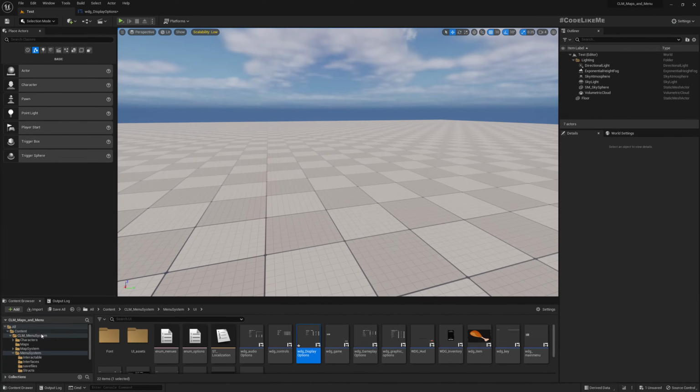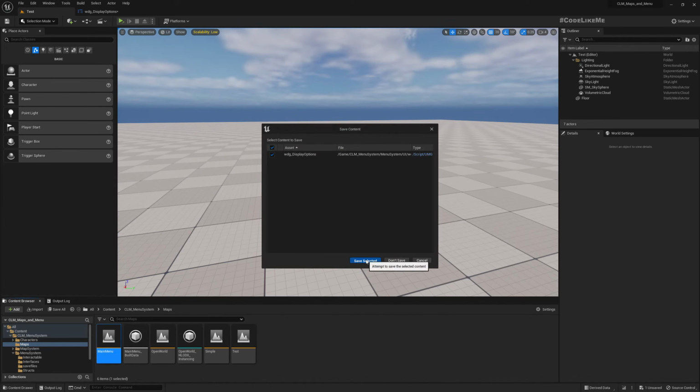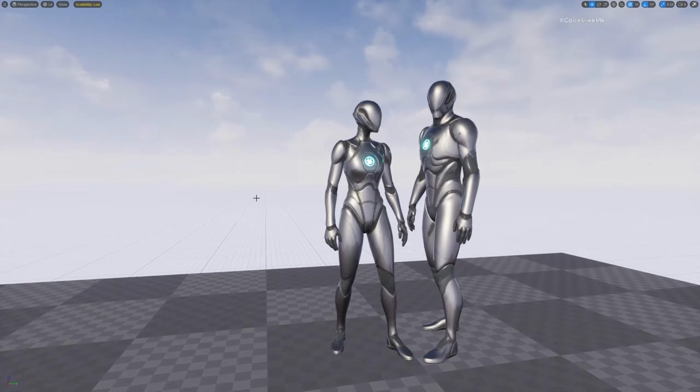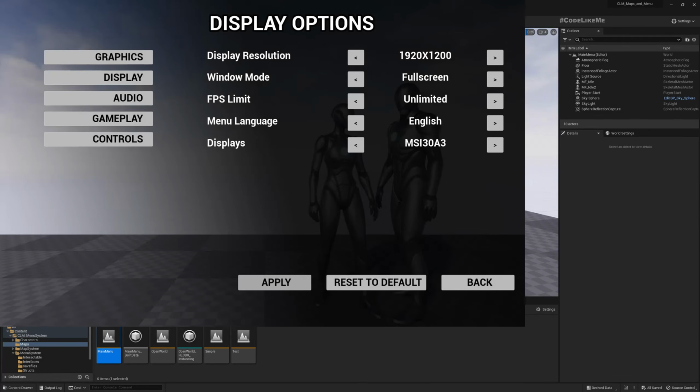Now let's switch to our main menu. Start in standalone mode. Oh, it started in my other screen. Let me go to display and switch to MSI.